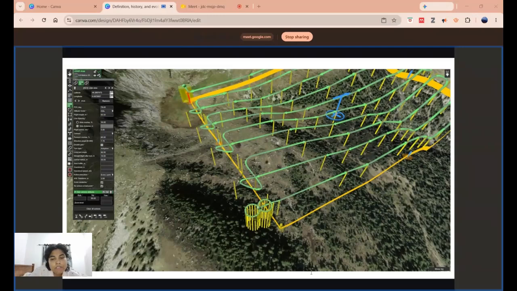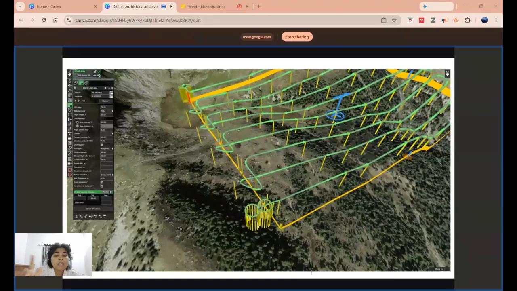So these UAVs, as I told you, will be carrying a sensor on board. You will call that a camera as well. These drones are also GPS enabled, which means that it knows which latitude, longitudes it is following. And sometimes it also carries very advanced sensors like that of LiDAR.